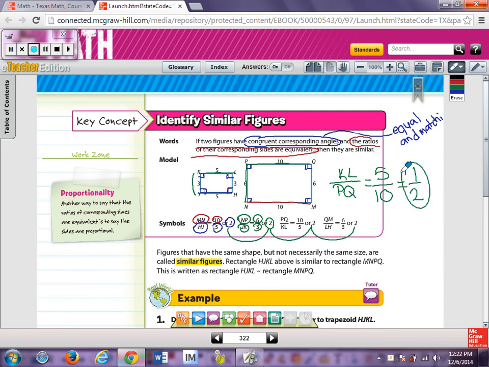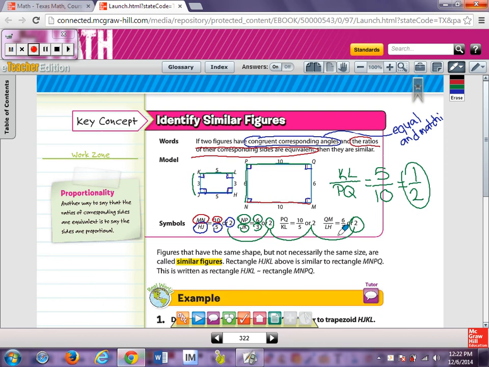So why this number when I do it this way, and why this number when I do it this way? Well, here's what that's telling us. If I go from small to big, like I did here, that's telling me the small triangle is 1/2 the size of the big triangle. Over here in these examples, I went from big to small, and I kept getting the number 2. That means this rectangle, and I think I said triangle before, excuse me, this rectangle is twice as big as this rectangle. Please forgive me if I use the wrong words by accident. I am talking about rectangles in this example. So that's how you can prove it. You can compare sides between two shapes, and if you get the same measurement or the same ratio every time, then you know they're similar.